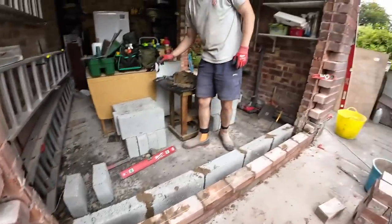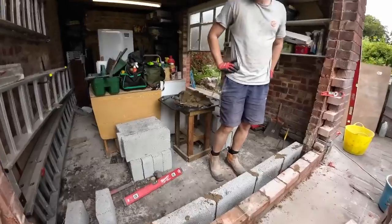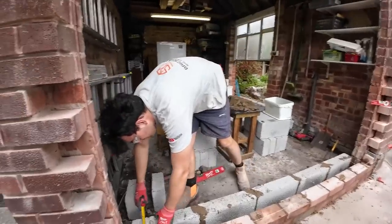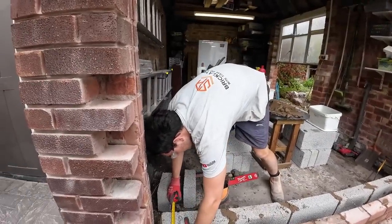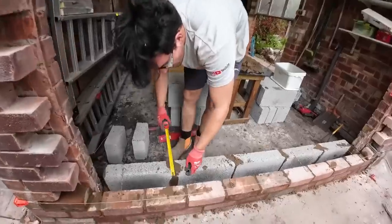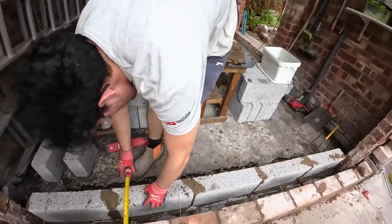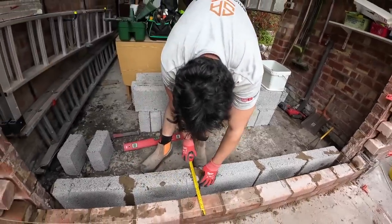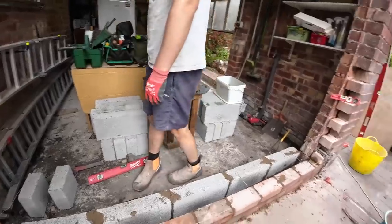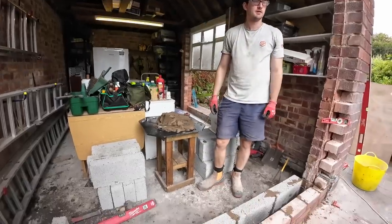So Alex is just there. He's got his side up to damp now and he can crack on now. So he's on the block, I'm on the brick. As on most garage configurations, we have a cavity tray and weep vents. But we only have that because you're building onto a concrete slab. Because this is a traditional build, we've got the cavity below, so there's no need for a cavity tray. It's going to save a lot of messing about. Thank goodness. So what I've saved there is I'm going to have to take my bricks out and put them in damp course. So yeah.